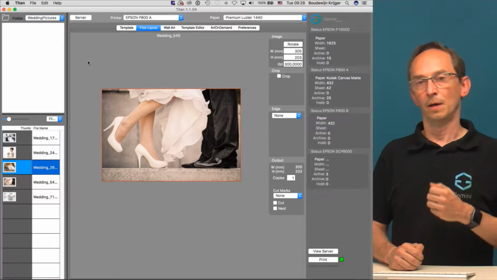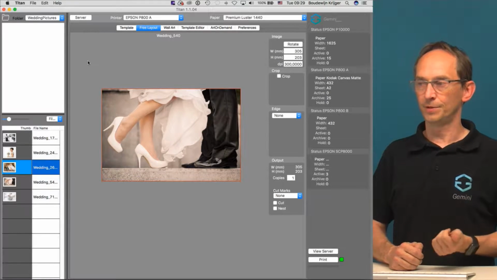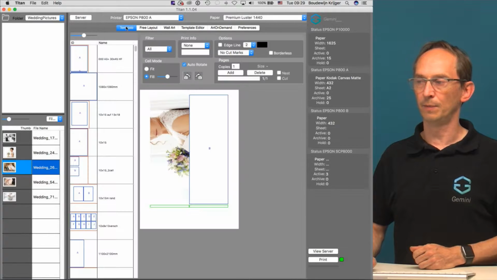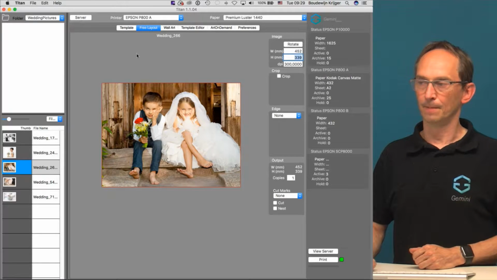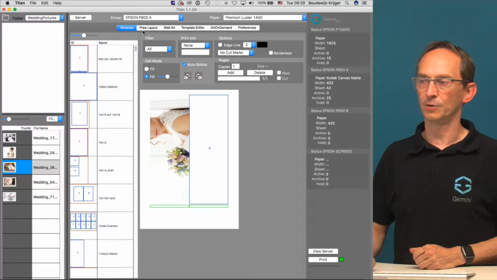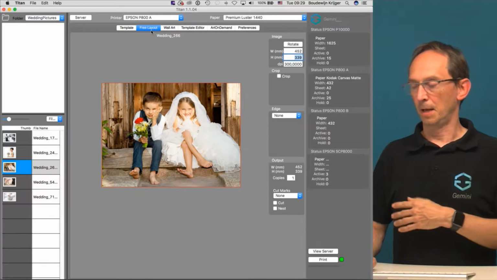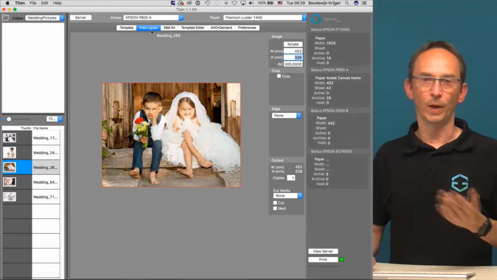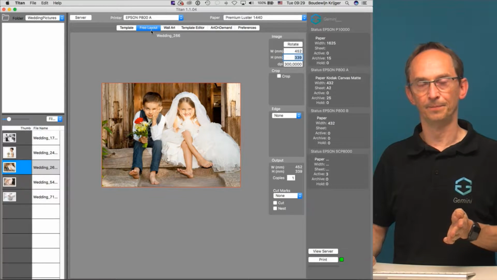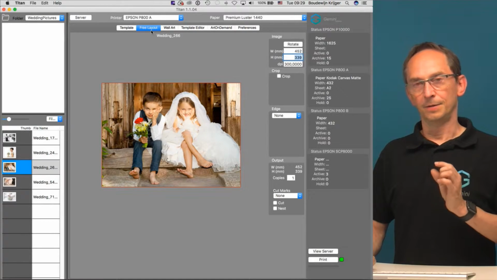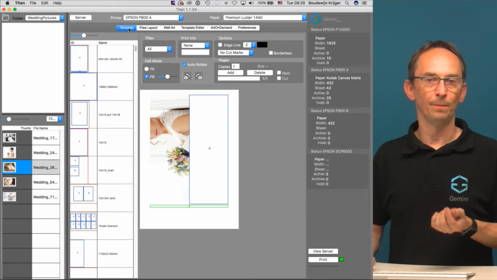Before we dig into how to use each one of them exactly, I want to first explain the difference between template and free layout printing. Now, free layout printing allows me to print a single file in any size, any way I want, quickly. I don't need to make a template for it, I can just send it over. The template allows me to do predefined work more quickly.